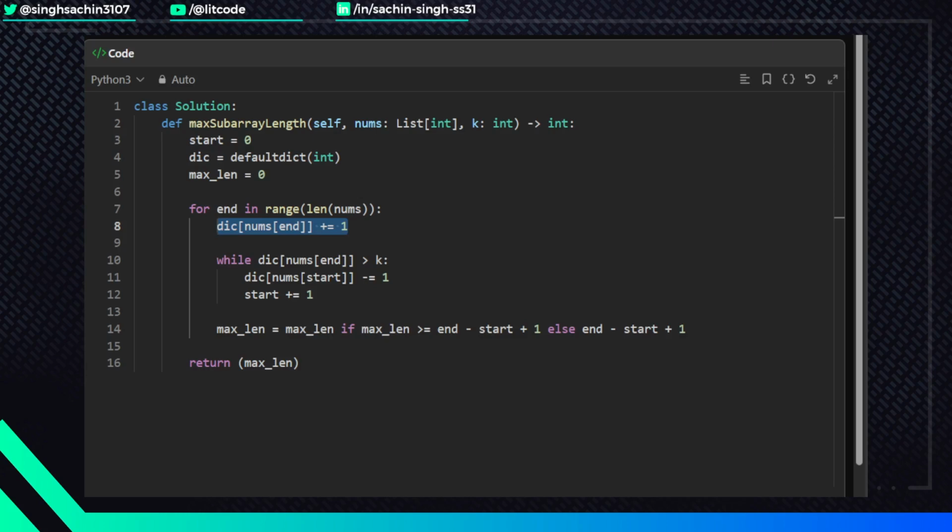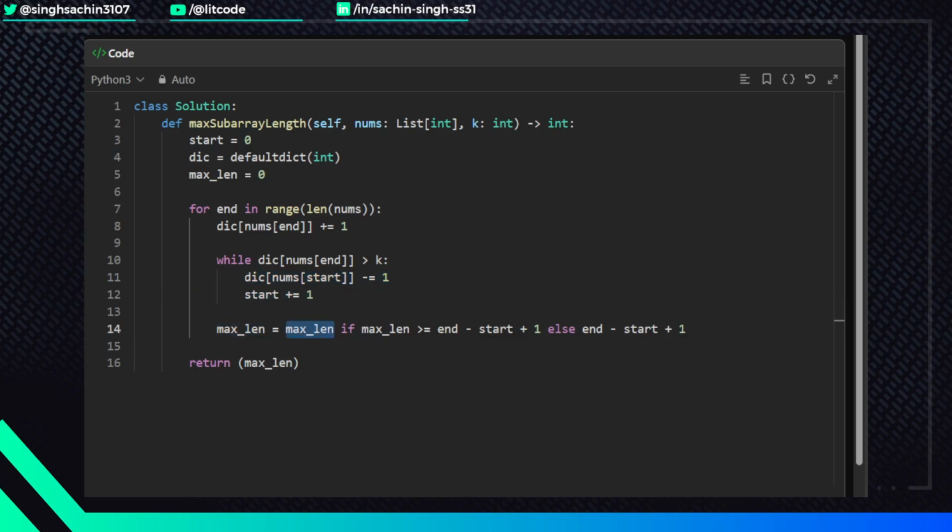After that, if by any chance the frequency of the element at nums[end] exceeds k, then we will move our start pointer to the next one, and we will decrease the occurrence of whatever the element was at start. Okay, so this is what we are doing over here. And after that, it's simple, we are updating the max length.